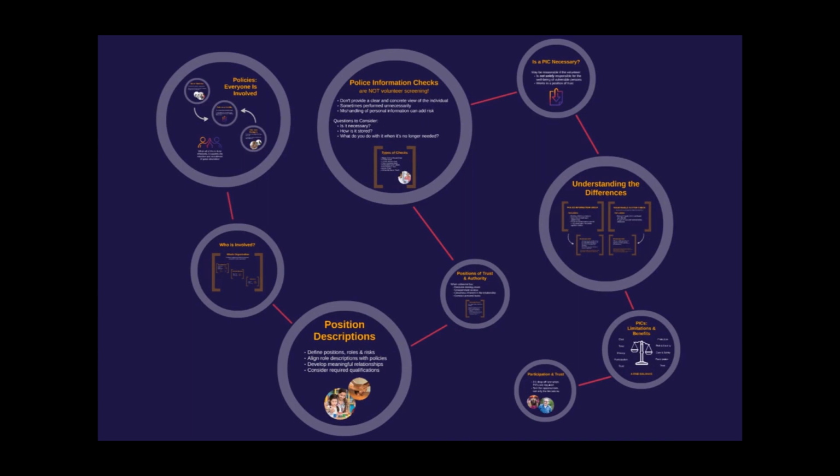Before we dive into the meat of Key 1, we want to give you an overview. We will explain how you can set up your organization for success when it comes to volunteer screening. We will identify the players involved. We will discuss police information checks and the different types of checks you can request. But keep in mind that these checks are not meant to replace other volunteer screening steps. We will also explain the limitations and benefits police checks can have on screening your volunteers, and more.